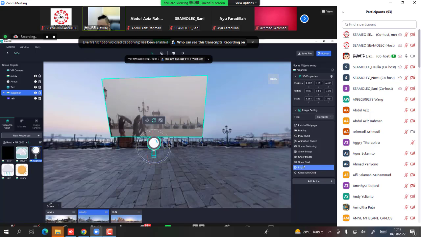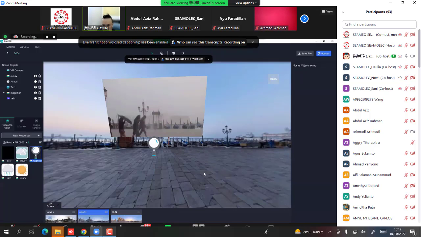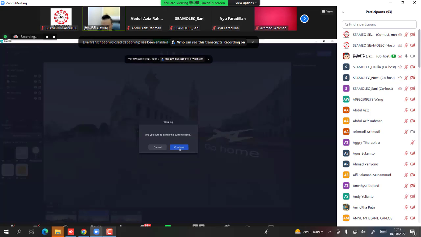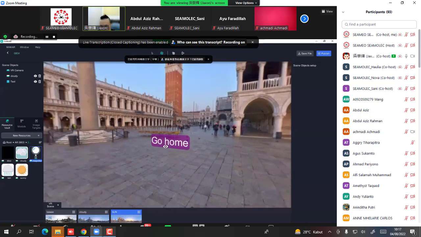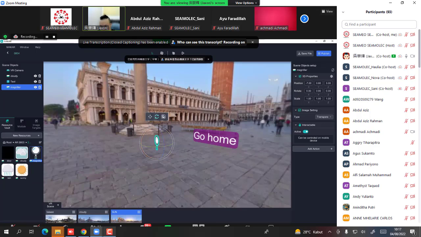And so on, you can add the add action with model, with text, with image. I do another one. I switch to the sunny scene. Also, I put the button in the scene. Maybe here.